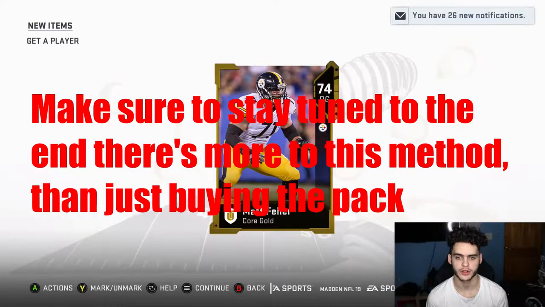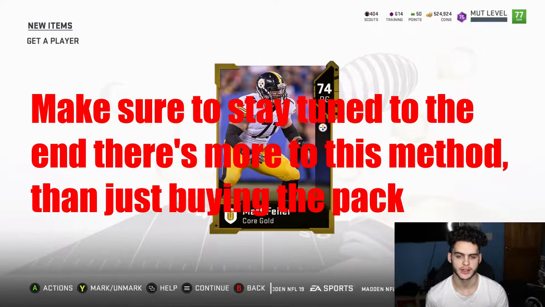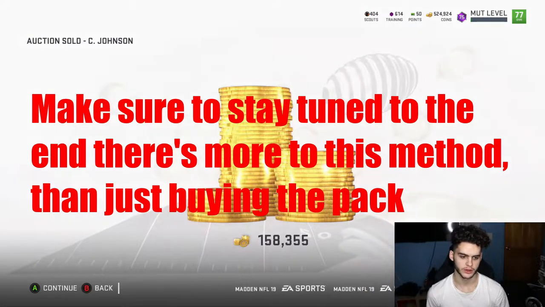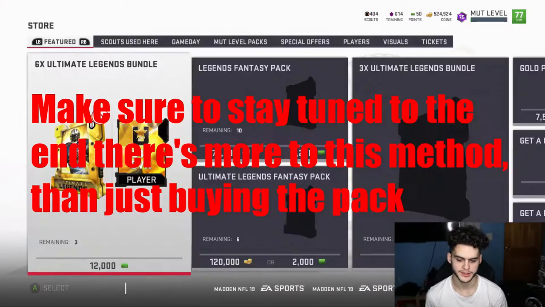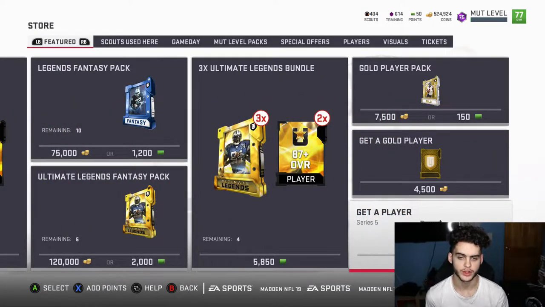One of my subs that I've been talking to is doing it right now, and he has made enough money in the last hour to get that new Calvin Johnson 98 Ultimate Legend. Speaking of Calvin Johnson, mine just sold. So how it's going to work is that you're going to go to the Get a Gold, Get a Player Silver, or Series 5. The new power-ups just dropped today.